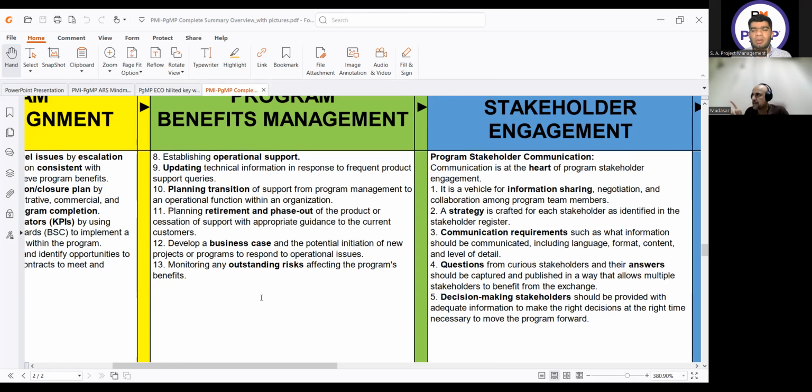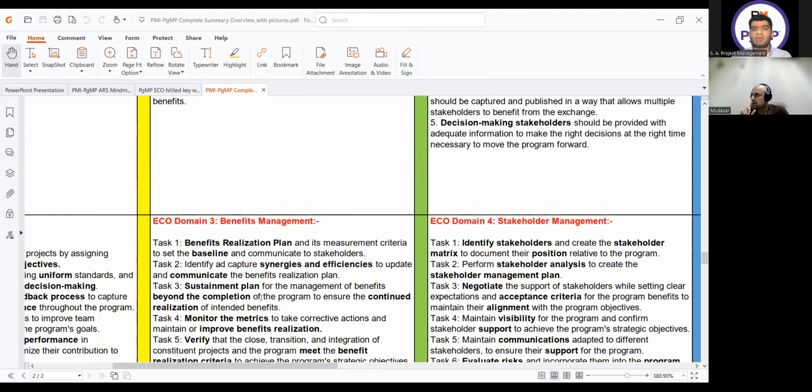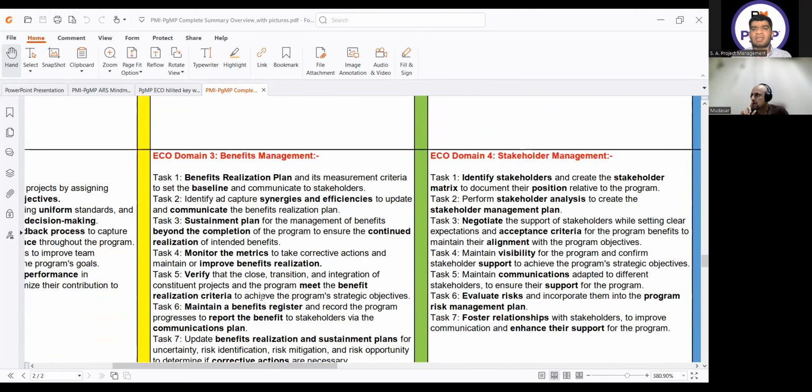Benefit sustainment. If I have to hand over something to operations, which will be that phase? Benefit transition. Okay. And one thing to keep in mind: when he talks about transition to operations, that is in the benefit transition phase. But normally when the program life cycle is finished, the sustainment phase is going to some other thing. But don't get confused with the operational thing of the sustainment domain.